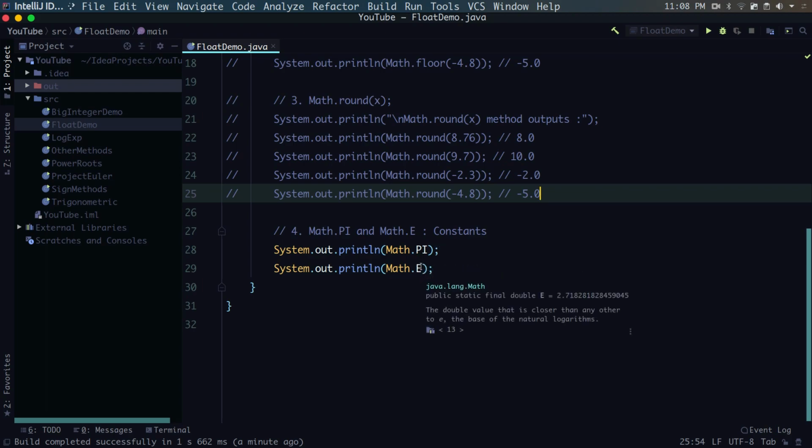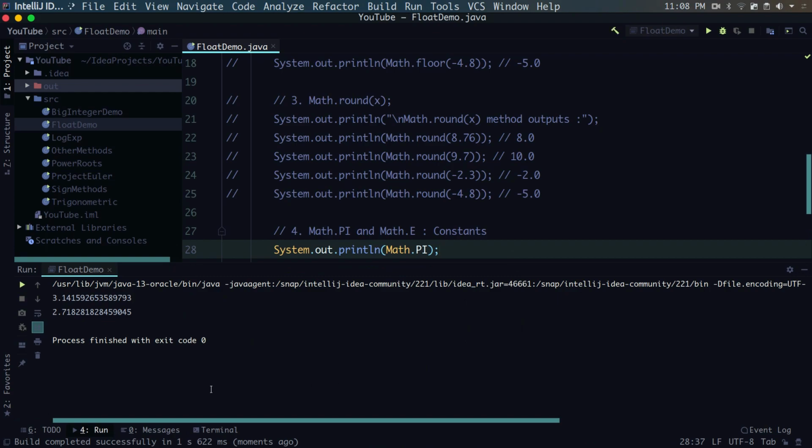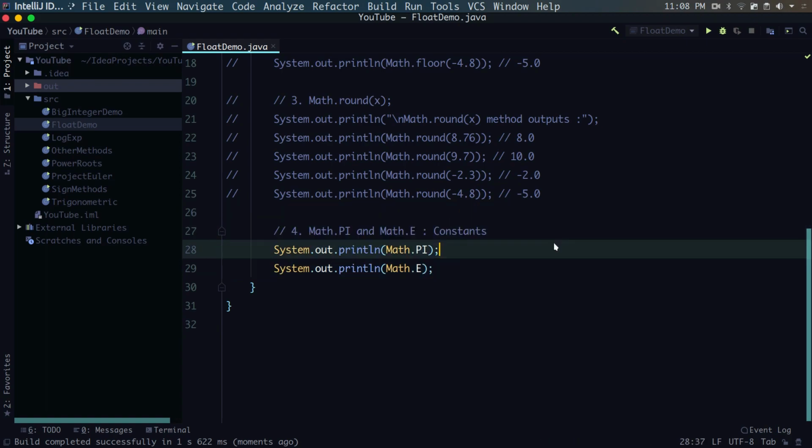And e is also the exponent constant that we use in our exponential functions, which is closely related to the logarithmic functions. So it is 2.718. We can also print those to the console if you want. Okay, see those are the numbers. Okay, cool. So I think we are done with this float demo thing.